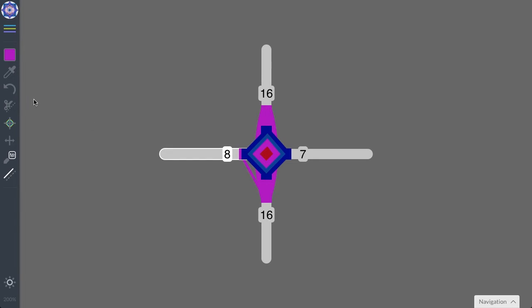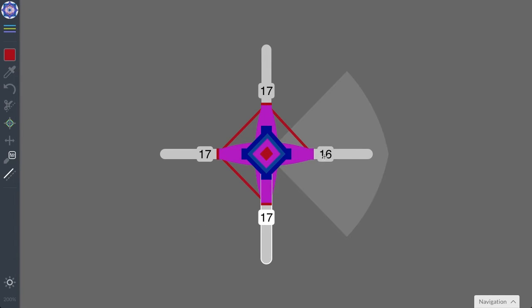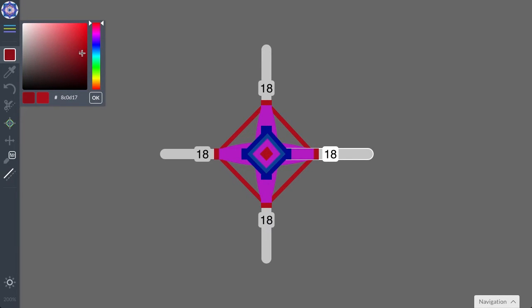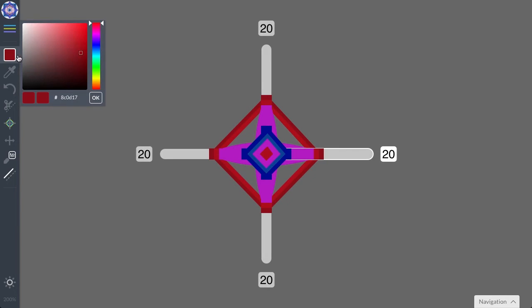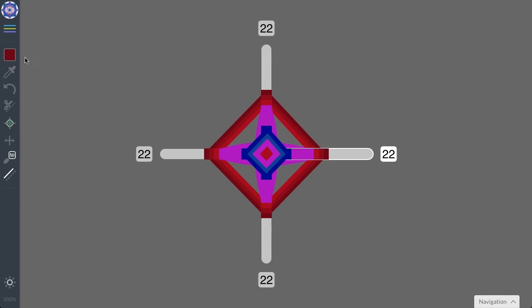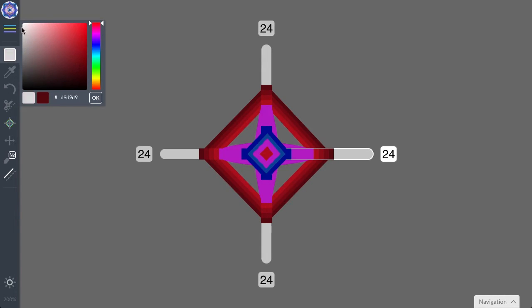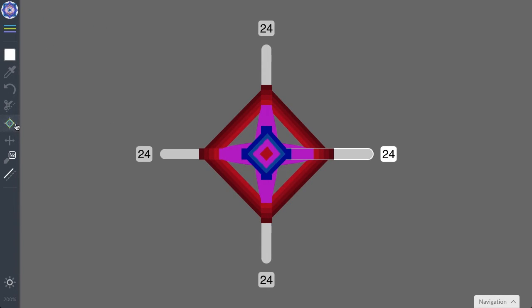But first, we should cut the rope. And then another square. You can try to use the same color, but a bit darker or lighter. Now I want to make shine rays at the front layer and cut the rope.